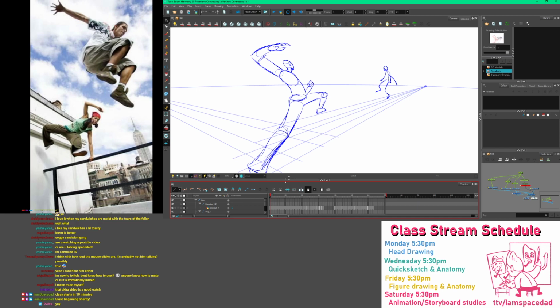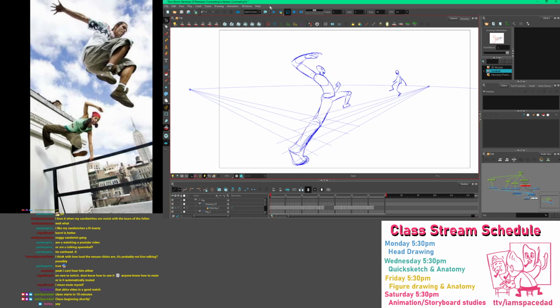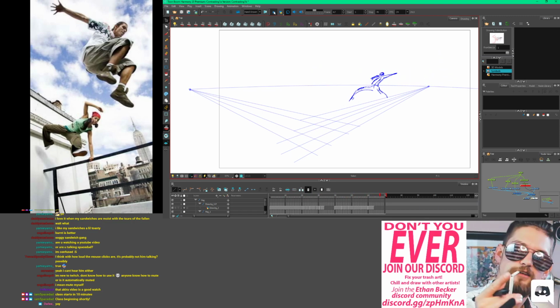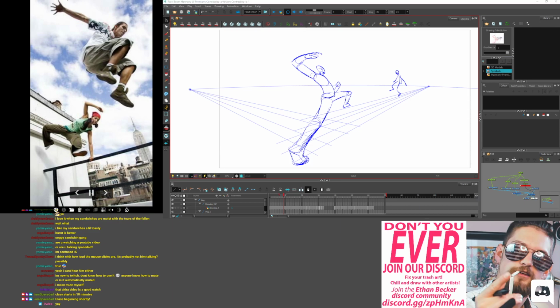But what you're seeing here is actually not far off from what the homework will be for this week. The homework this week is, first off, I want people to use some kind of pose reference as your starting point, like some of the stuff that you're seeing on screen right now.